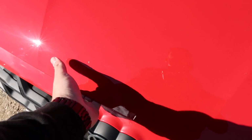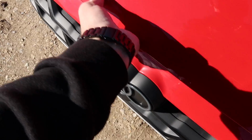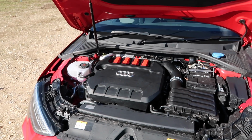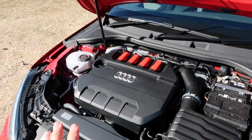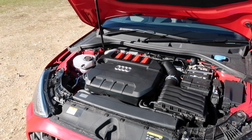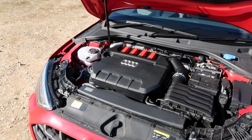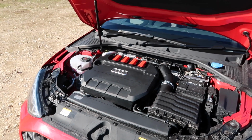So of course, under the bonnet you have the iconic, if you can open it, always a little bit awkward with one hand, EA888 2 litre turbocharged 4-pot, which offers more power and torque. In the last S3, this engine would have given you 310 horsepower along with 400 newton meters of torque. If you prefer that in pound-feet, I will drop a caption at the bottom of the screen now.